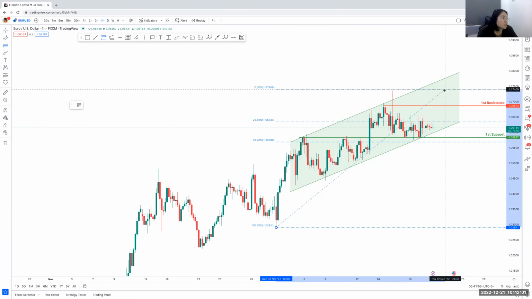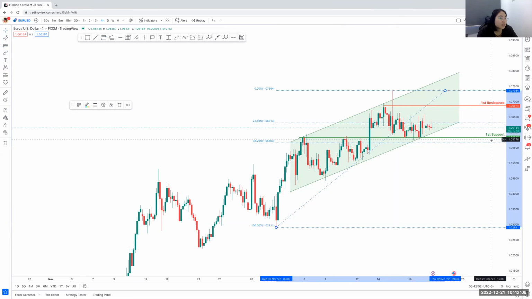I'm going to plot some Fibonacci levels and see if there are any levels that line up at the first resistance. A very, very strong support and resistance will have a lot of Fibonacci levels lining up in the exact same area or zone. Okay, so we can see that the 38.2 is super near to our first resistance, which is telling us that there is some strength in this first support. I would much prefer if the levels line up just on top of the first support, but it doesn't work like that all the time.